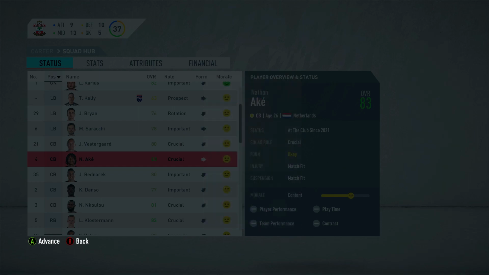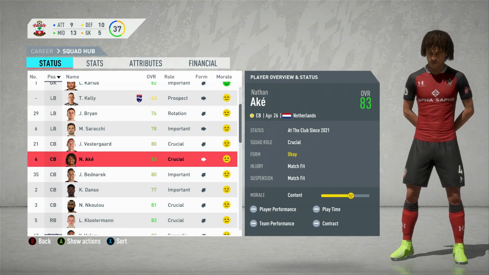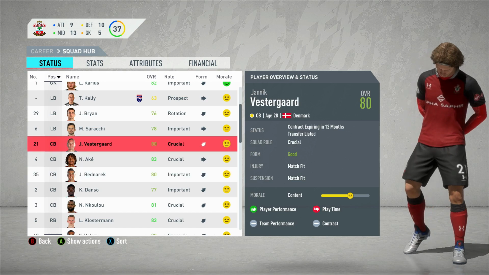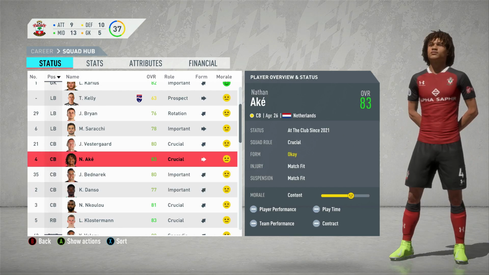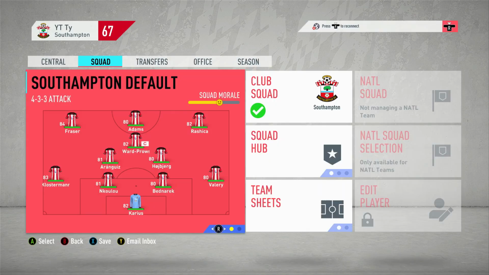He's going to get number 4 for now. And because we signed him, I'm going to put one of these center backs on the transfer list. And it looks like it's going to be Vestergaard because Bednarek's younger. I think he's a better player. So we'll look to sell Vestergaard. So it'll be Ake, Nkalu, and then Bednarek and Danzo as cover. I think that was a very good deal. He seems like a big improvement to our defense. And honestly, our defense needed an upgrade badly. So I'm very, very happy with that.